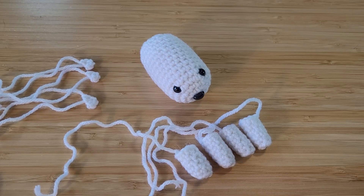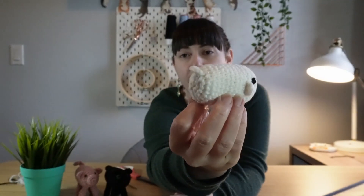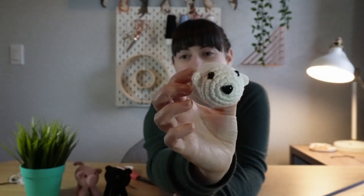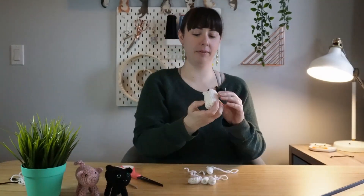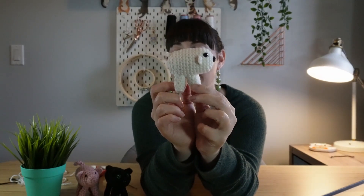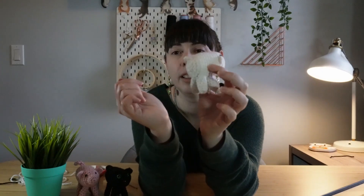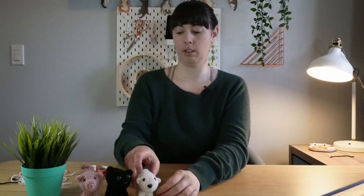All the pieces that we need for the polar bear are done, so now we just need to stitch them all together. I'm going to stuff the legs a little bit and then sew everything on. That's our little polar bear — tiny little tail. We'll just put on his chunky little legs. Alright, there we go — little polar bear is done. I sewed all of his little legs pretty close together because they're chunkier so there wasn't as much room. And that is our three animals all done.